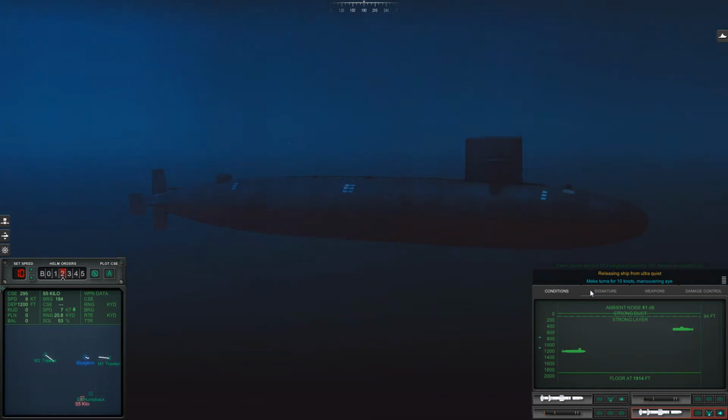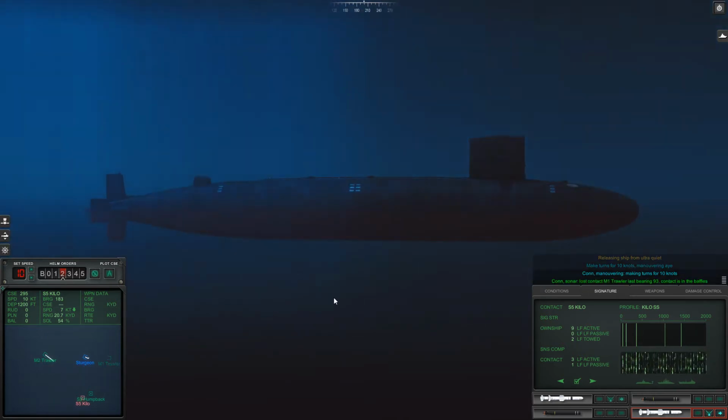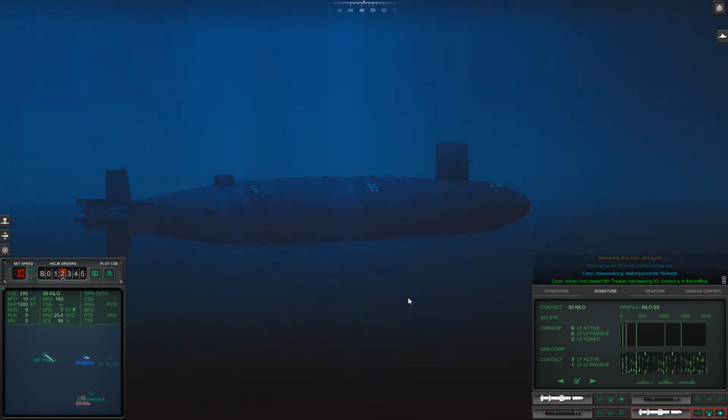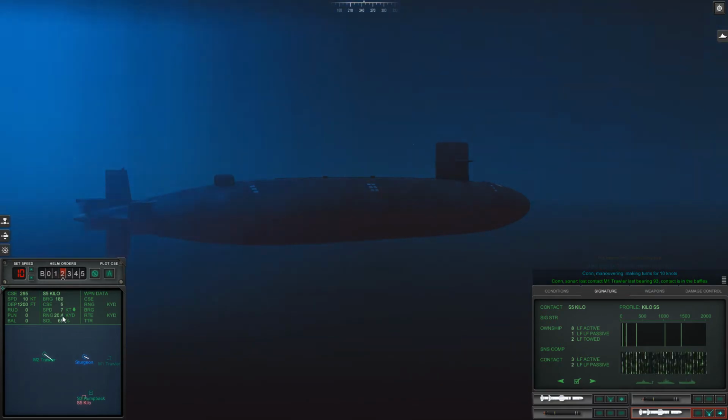Maneuvering, aye. Are we detected? Yeah, we'll be detected, but we should be able to get away. Making turns for 10 knots. He's detected us, but we should be able to slink away. He's changing course.